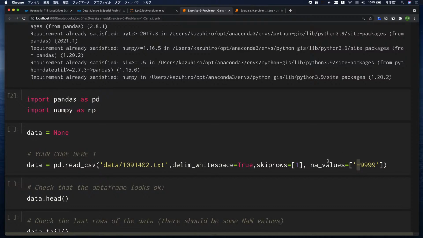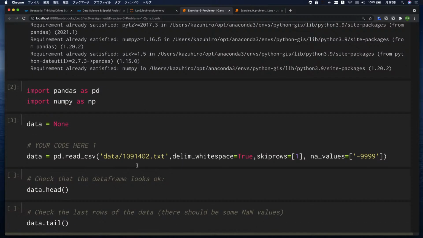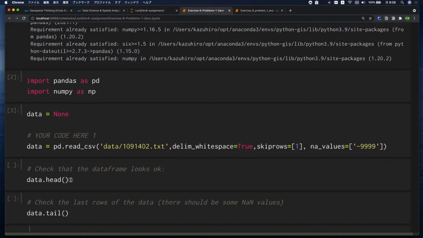So we specify the argument na_values as a list with one element, minus 9999. Okay, let's run the cell. With the head method, let's see the first 5 lines of the data.